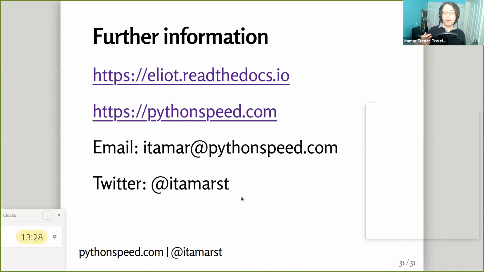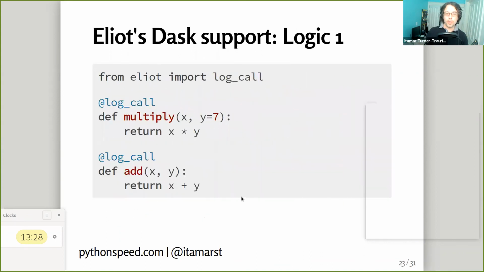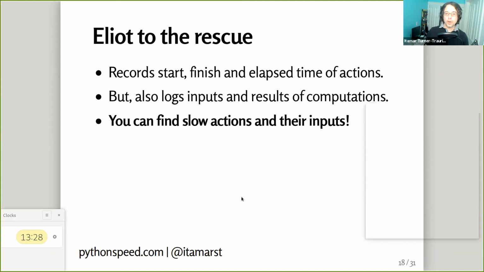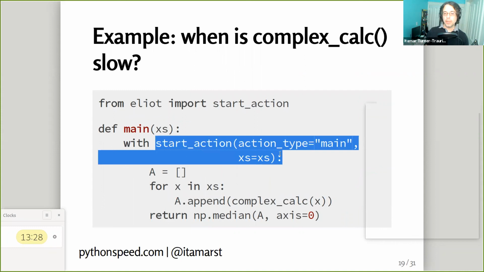One thing you can do is there are other APIs that don't just log all inputs and outputs to the function. Here, this is a different logging API where you have to explicitly say which fields you want to log. And if you use an explicit logging API, then you can just choose not to pass in the very large things.